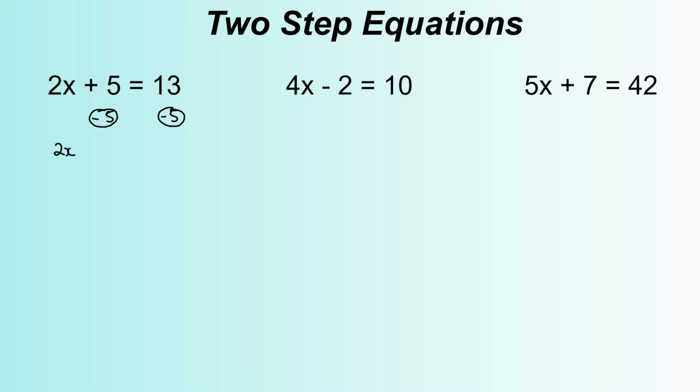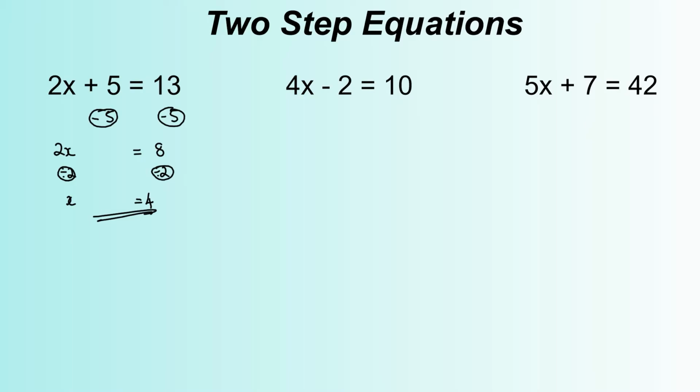Not doing anything with the algebraic terms, we're just taking away 5 from the number on each side. 5 take away 5 is 0, equals sign in the middle. 13 take away 5 is 8, so we end up with a much simpler one-step equation. So we're gradually whittling it down until we actually get to our final answer. Now this isn't our final answer. We have got the x term on its own, but we're just looking for x explicitly. So if 2x equals 8, then we saw last time, we divide both sides by 2, which is the opposite of multiplying by 2, and that gives us x equals 4.